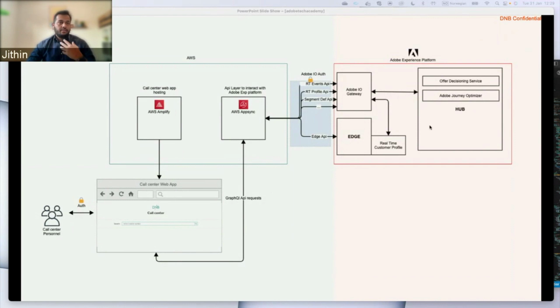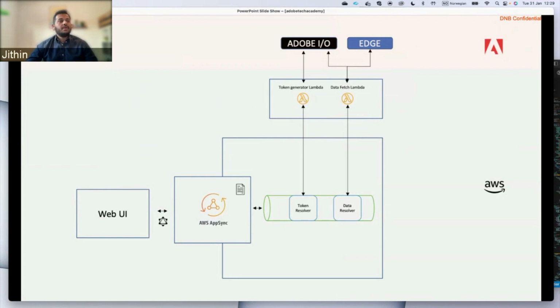Internally, we are fetching data from different modules in the platform. We are fetching the offers from offer decisioning, and then we are fetching some information from Adobe Journey Optimizer, like the emails that have been sent to the customer. And we are also fetching some information about the segments and so on. I'll also show one more slide, a magnified view of the API. It's a simplified diagram because I'm not going too much into the internal workings of AppSync here, but just to make the request value chain a bit more clear.